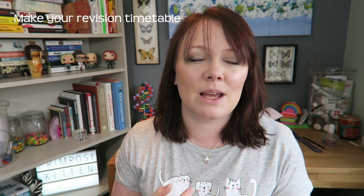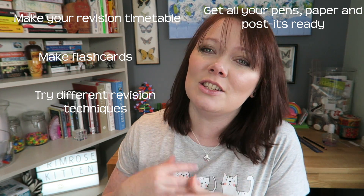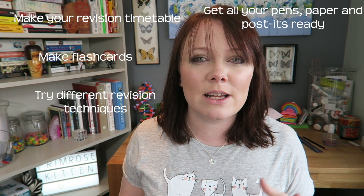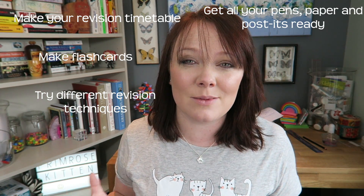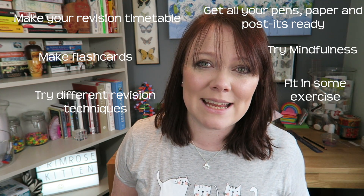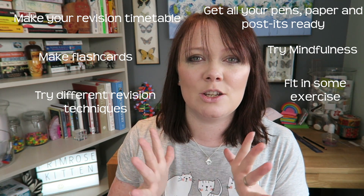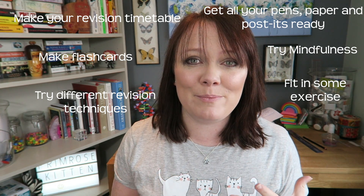If we start getting into these good habits now, by the time the full-on stress of April, May, June hits, it will be established and you'll be good at doing it. So lots of things to be getting on with ready for February half term — that's when everything's gonna start kicking off. Making your timetable, making your flashcards, deciding how best you like to revise. Go stationery shopping and get your exam pencil case ready — again, this is just saving time for the future, saving time for when you're gonna be really stressed. Have a go at mindfulness, start making a bit of exercise a daily habit, so that in five or six weeks time I'll come back, talk to you again, and you'll be ready, sorted, and raring to go for the best start to your revision possible.